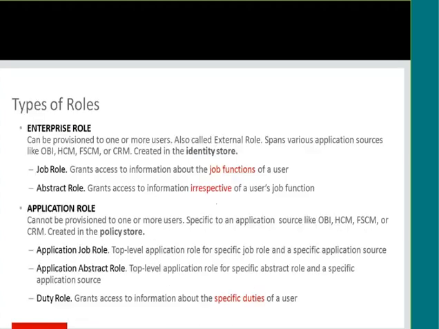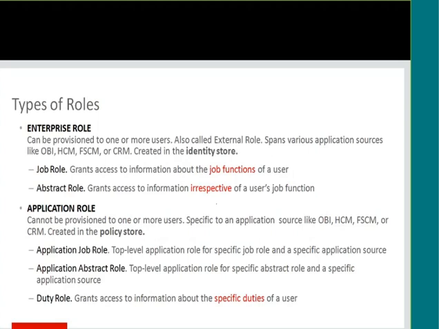While we are in roles, let's understand the different kinds of roles which exist in the application. One is the enterprise role, another is the application role, as you see in the slide here. So what is the enterprise role? This kind of role spans across several Fusion application pillars.